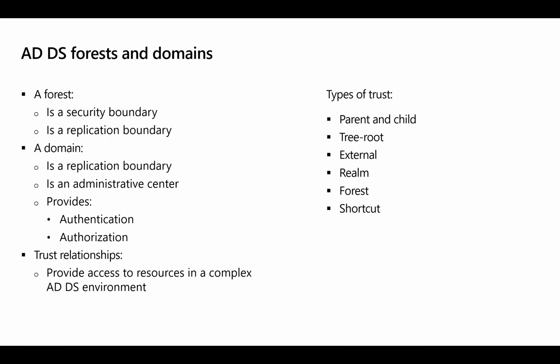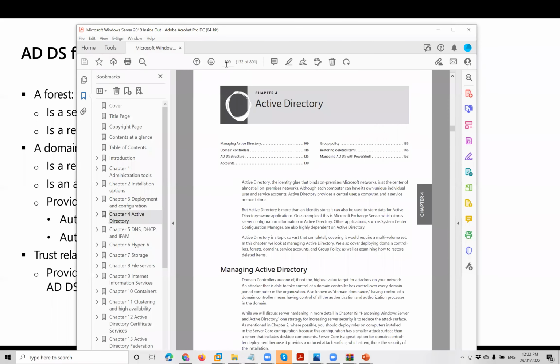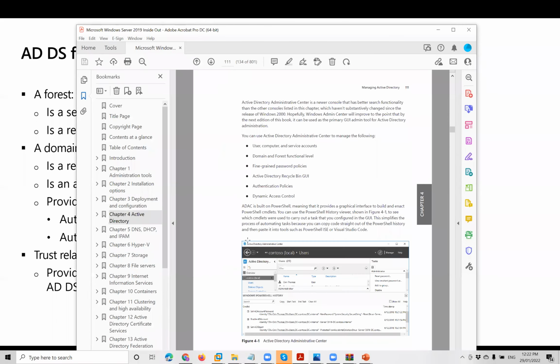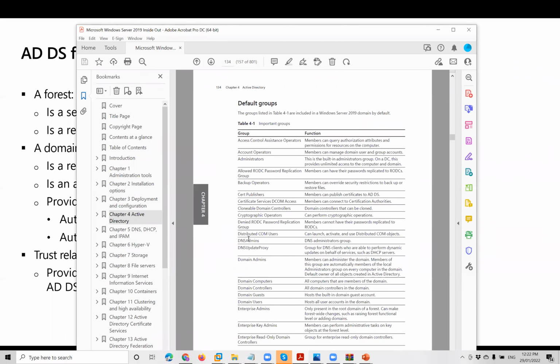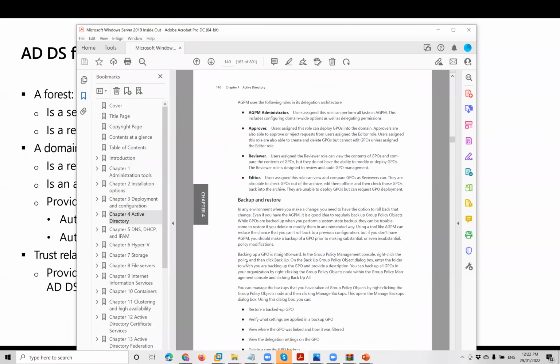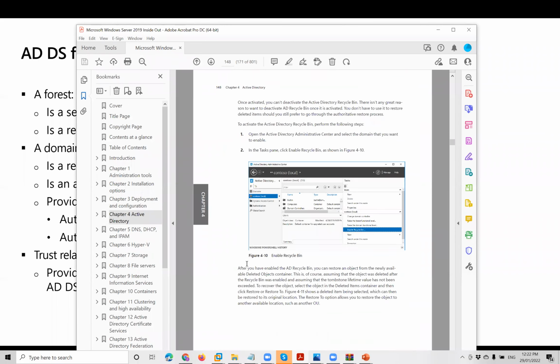If you want a full reference, you can open page 109 about Active Directory, DSRM, accounts, groups, types of local groups, and how to manage Active Directory using PowerShell. So everything is here.